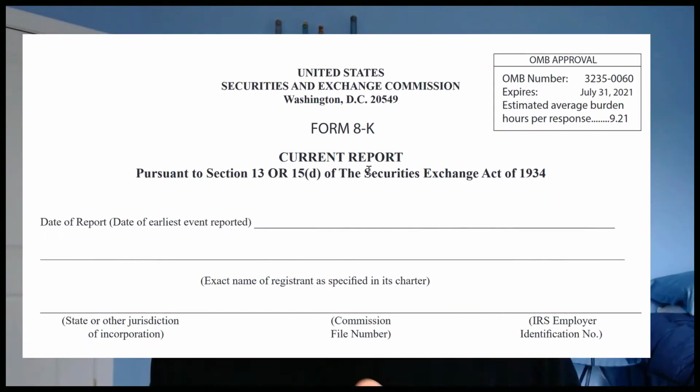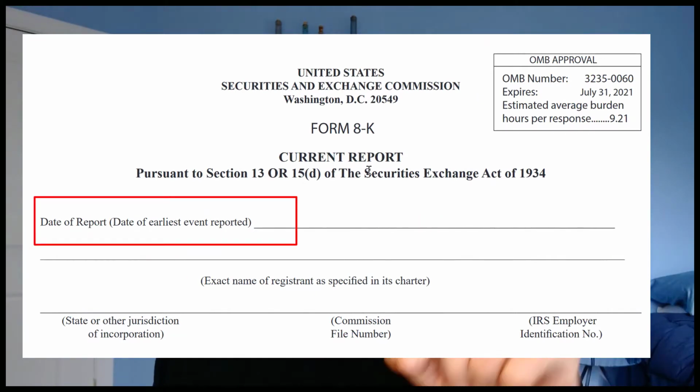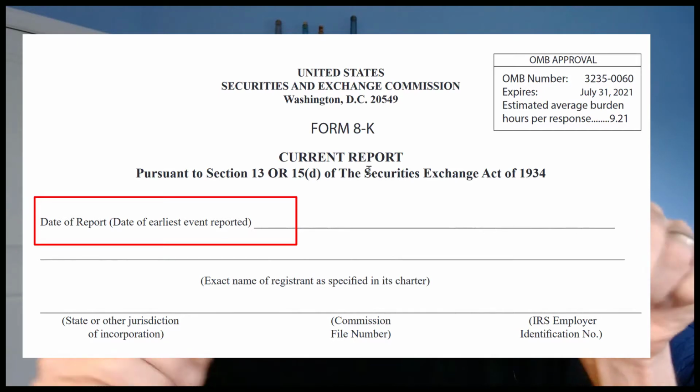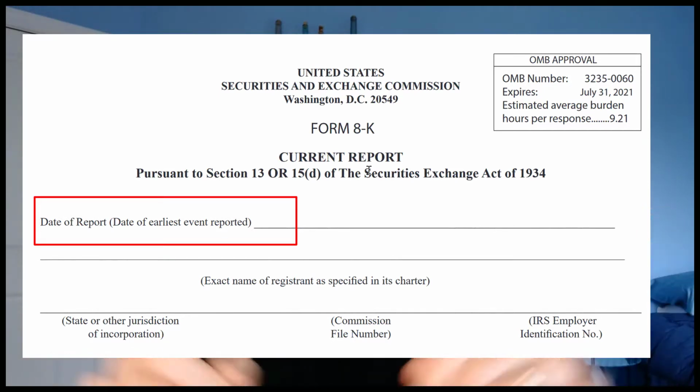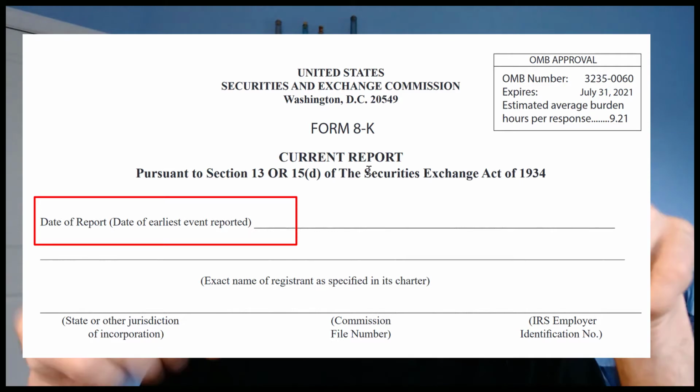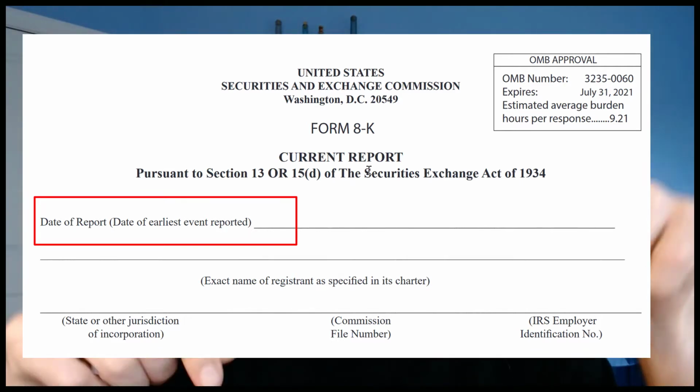In either case, regardless of whether you file a new 8-K or amend the original one, on the cover page of the 8-K or the amendment, in the top line, you indicate the date of the new development as the date of the report. So that's the date of the new triggering event, the new development, not the date that you're actually filing the amendment to the 8-K. Although, of course, it might be the same date if you get your act together and file the 8-K literally on the date of that triggering event.